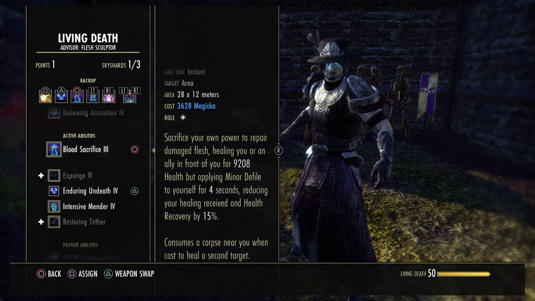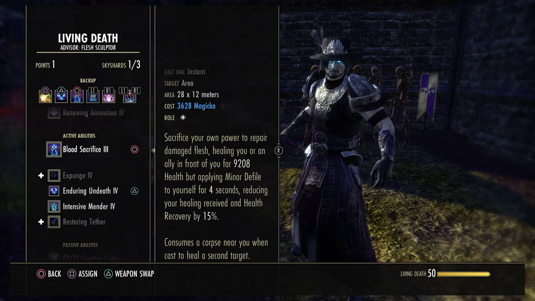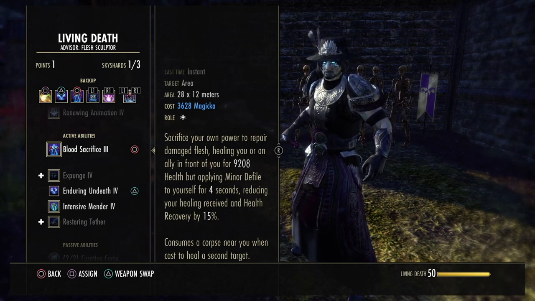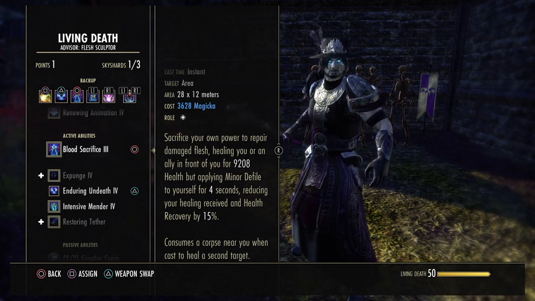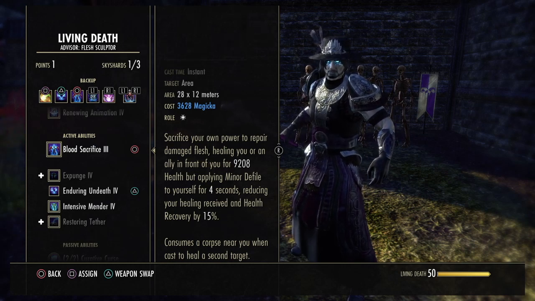But it will deploy Minor Defile on yourself for 4 seconds, reducing your healing received and health recovery by 15%. Now this is not really much of a problem, especially if you're using the Disastrously Bloody Mara food and you're at like 1k health recovery anyway. You barely notice this. And also it can consume a corpse near you when you cast it to heal a second target. So it's pretty much like the Breath of Life from the Templar, a big single target burst heal. Unless there's corpses around, which is always a nice side effect, it'll heal someone else as well.